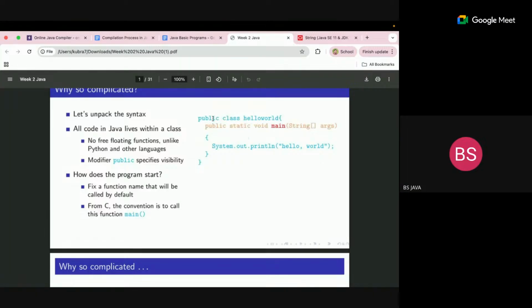In this case, the class can be public, and if you do not specify the public keyword, we call it package private. We can have multiple classes packed into a folder called a package, and multiple packages as well.